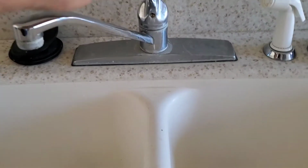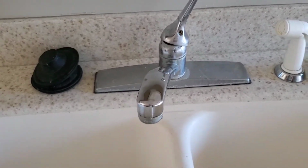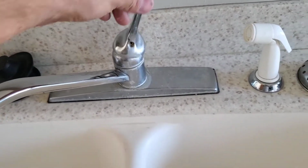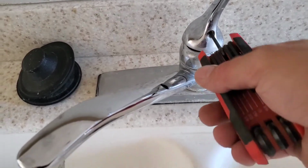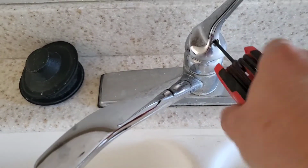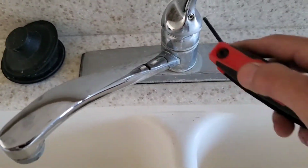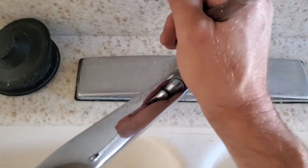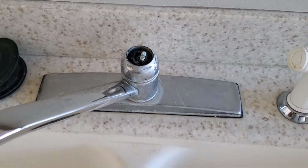All right, before we get started, always test to make sure there's no water on. Even though you've turned that valve and you think it's shut off, sometimes those valves don't work and you can get yourself in a bad situation if you don't test it and the water happens to be on. So the first thing we'll do, remove this Allen screw or loosen it. All right. Next thing, sometimes you have to tug on that a little bit.